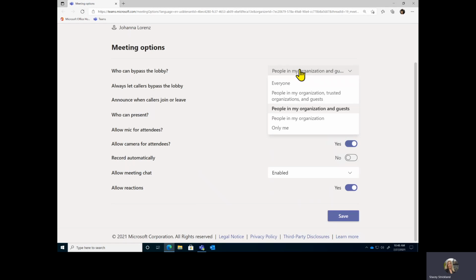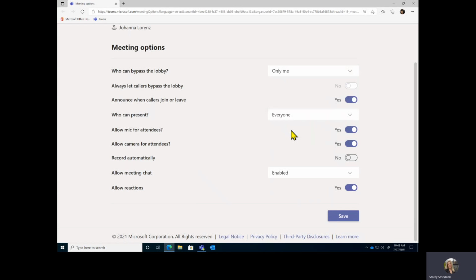Maybe it's a new virtual new hire onboarding session. You want to make sure nobody that's not invited joins. So you want to put that lobby setting in place. These are the different options here. A lot of times what I do, say if I was conducting a training, I would choose me to be the only person to bypass the lobby.